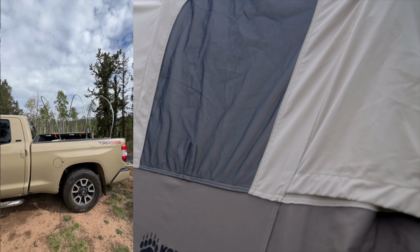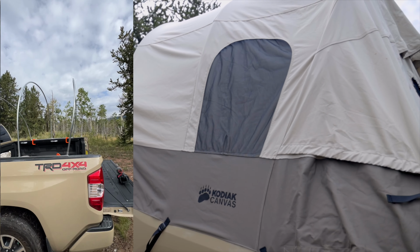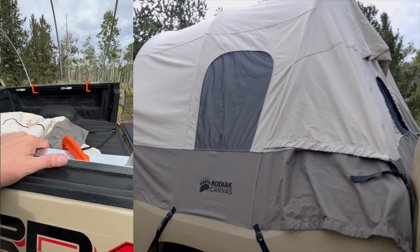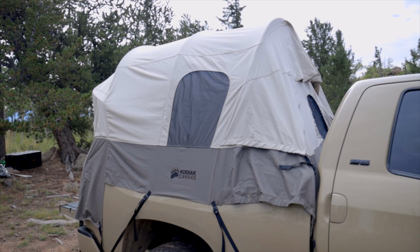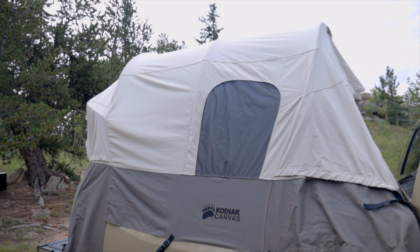So these three tubes that are on the inside here are made of 3/4 inch steel tube. So they are very strong, very sturdy. They are made to withstand pretty good wind. I've had them in some pretty high wind gusts and been fine.